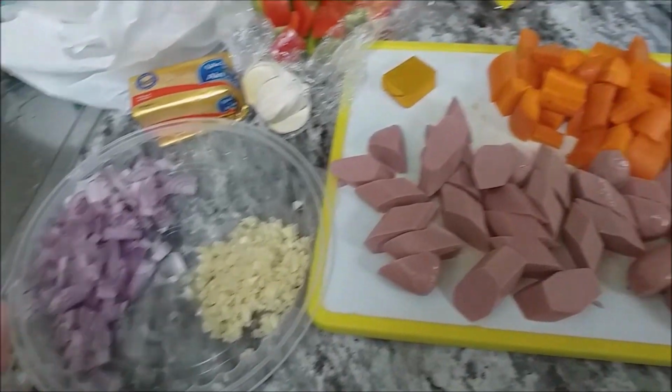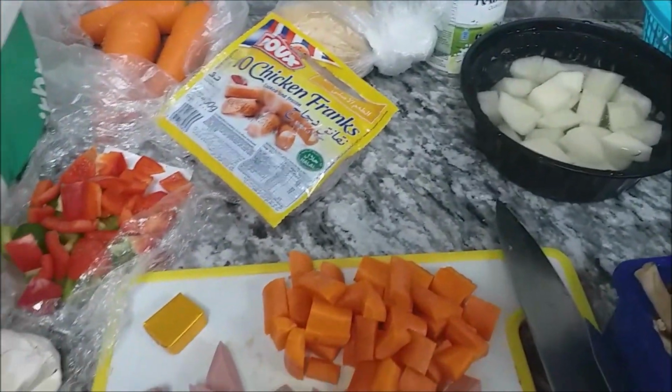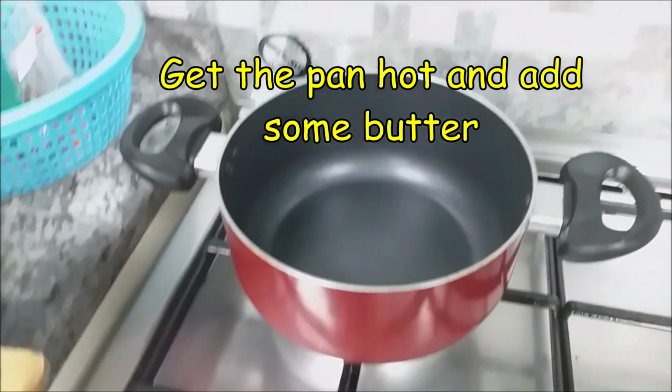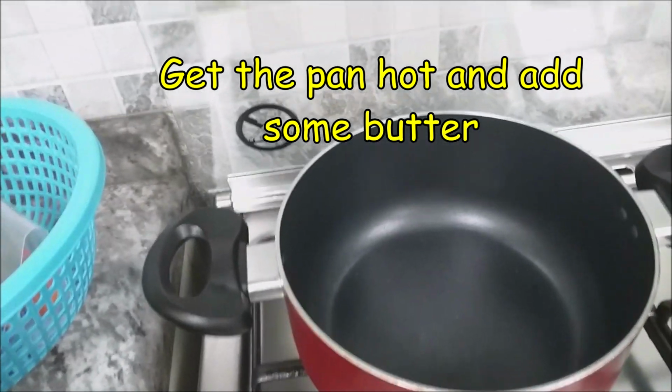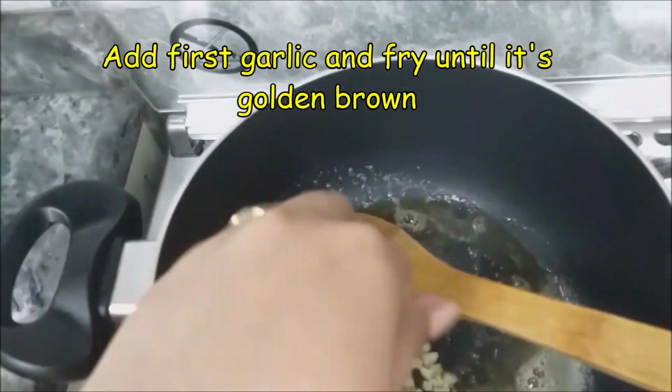After I cut and prepare everything, oh, I have a mess now here in the kitchen. And we wait until it is hot and we put in our butter. Here is our butter, and I think our pan is ready. Garlic until golden brown. Okay.